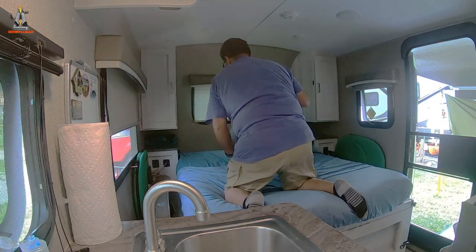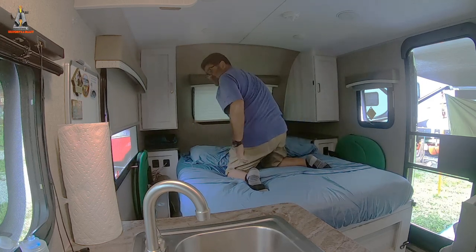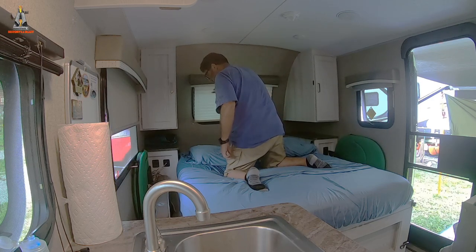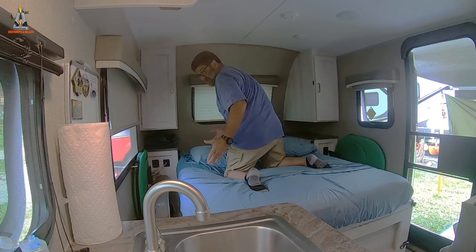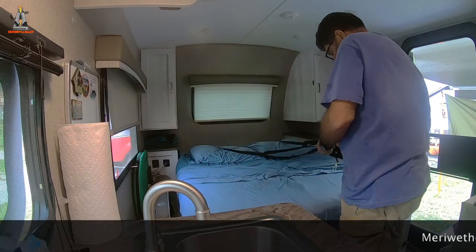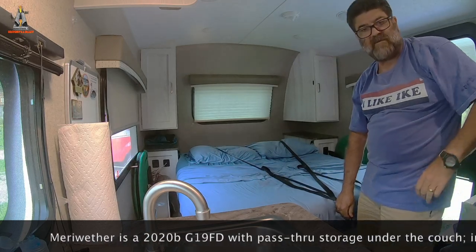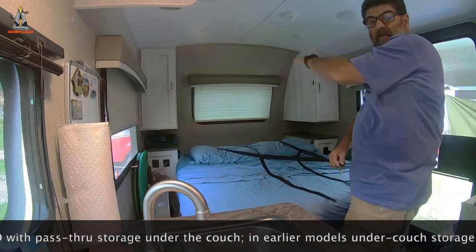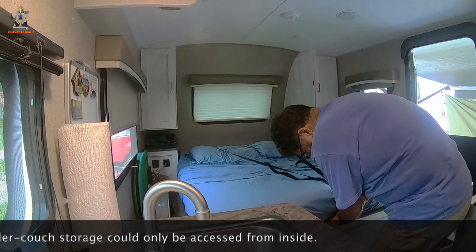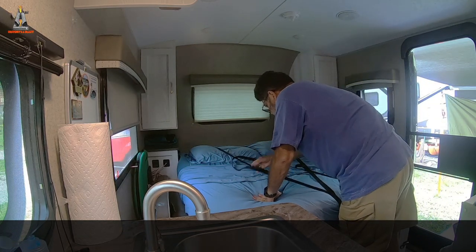Well, one full year — two seasons. They were kind of going out of stock at the time we bought them, so I'm not sure. But I'm sure there's another version being made somewhere. These little straps are provided with the trailer. They basically keep the mattress and what's on it from falling down behind into the cover storage area or the passenger storage area. You just basically tighten these down.